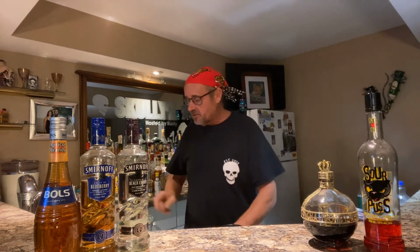Okay, we're gonna make a daiquiri today. The daiquiri we're gonna make today is straight out of the freezer. That's kind of what I call it. So what I did was I decided to grab some fruit juice, not apple juice, but fruit juice out of the fridge to start my daiquiri. The fruit juice that I grabbed was fruit punch.